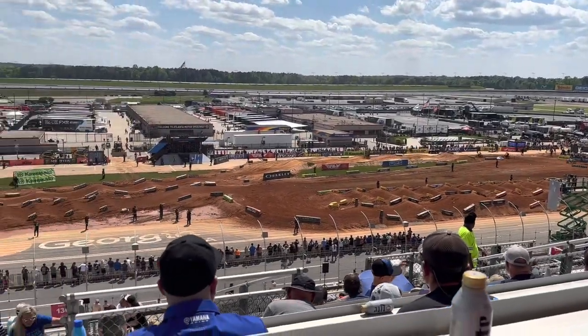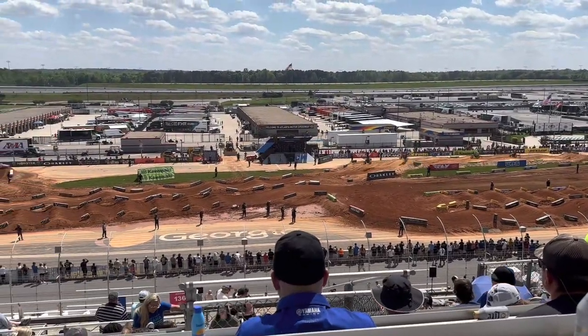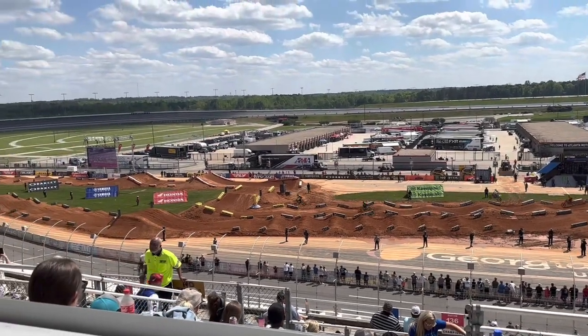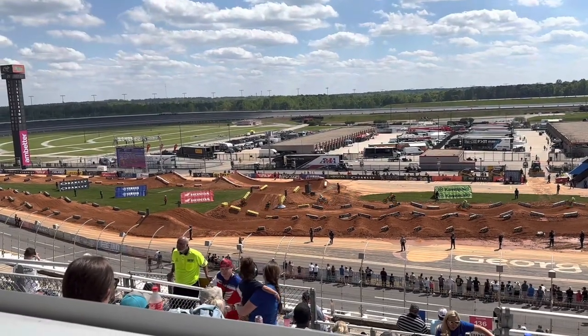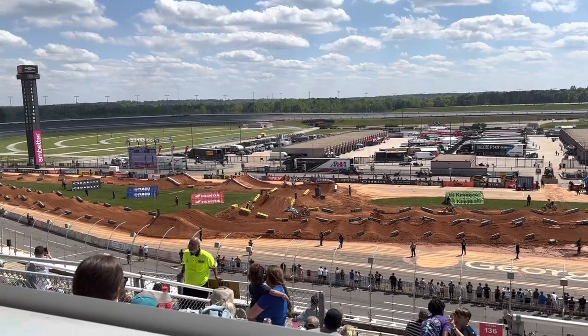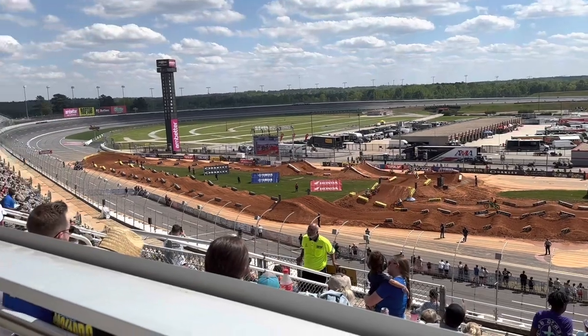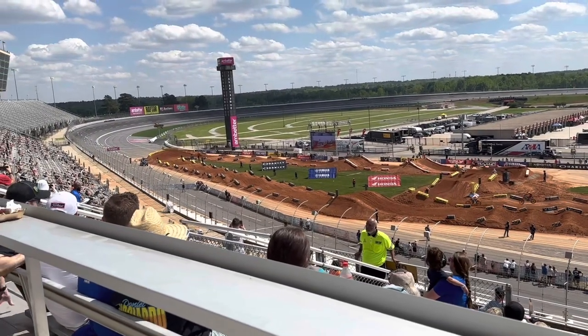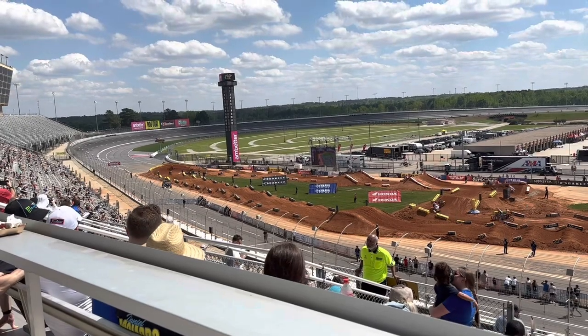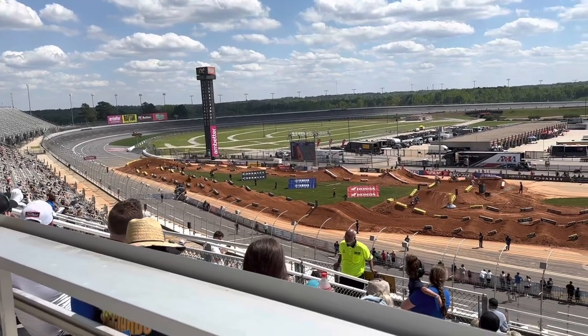I can tell you one thing — they can't pass anyone in this section. They're not going by that first little worked-out sand section. This section here has been perplexing all day. You're hitting a hundred feet, there's a second rhythm through that, and they mess up on that. They get out of the sand and have their options, and they can't take it anymore. Jordan Smith here pushing his teammate around the track, one and two both on the same team.